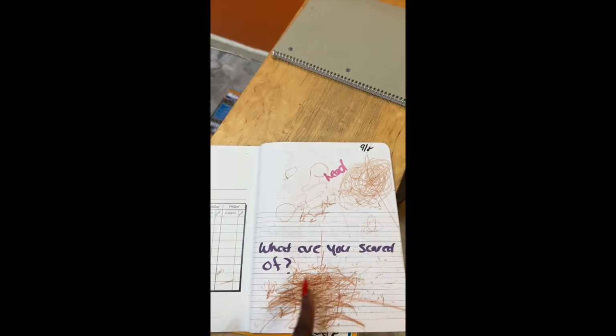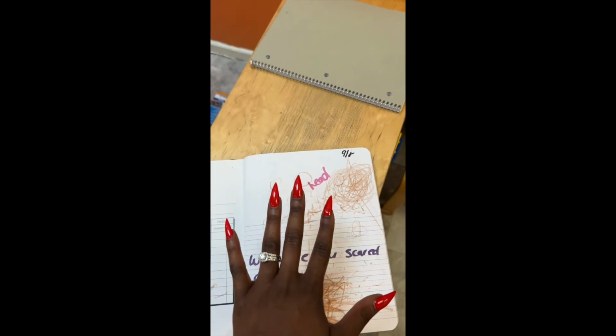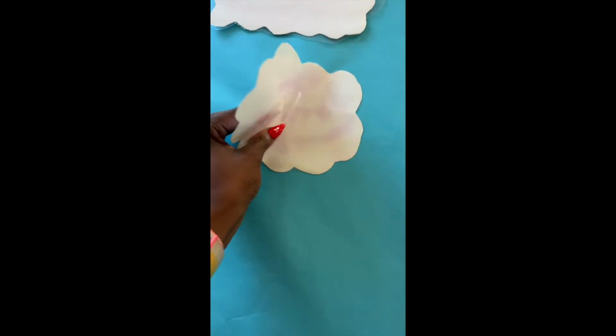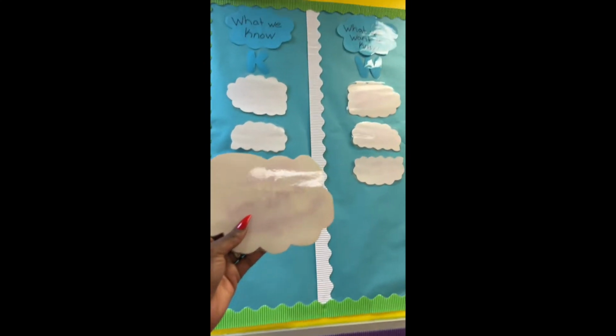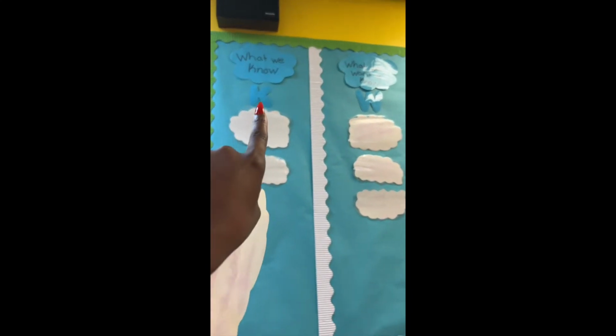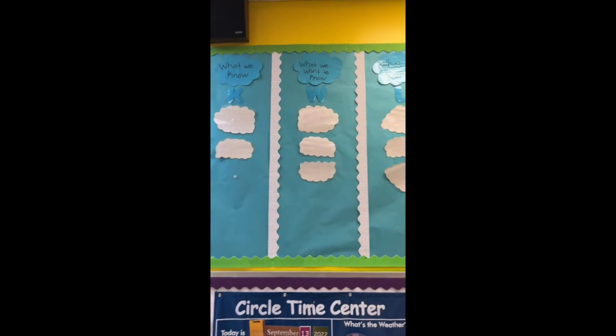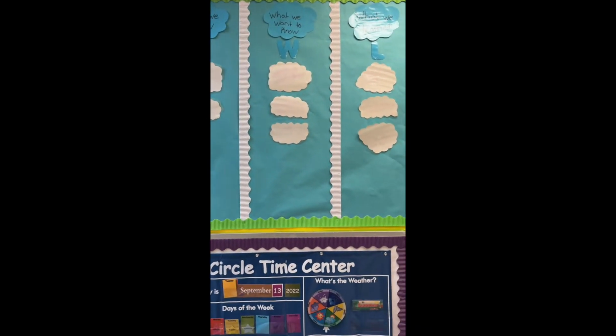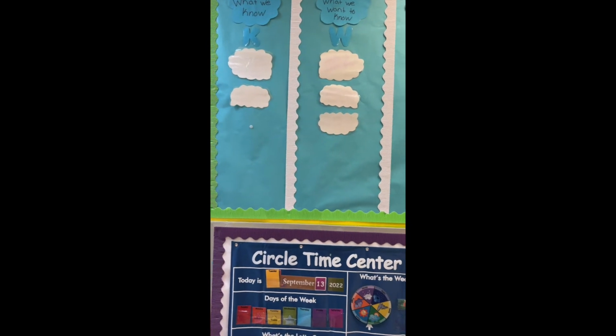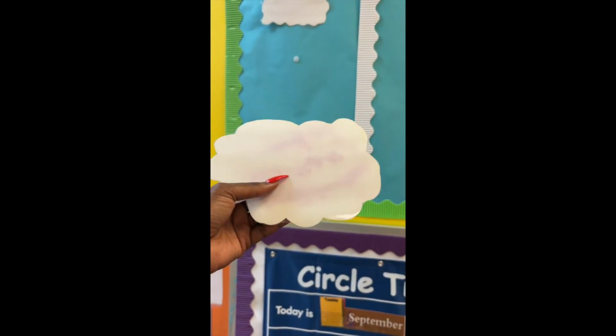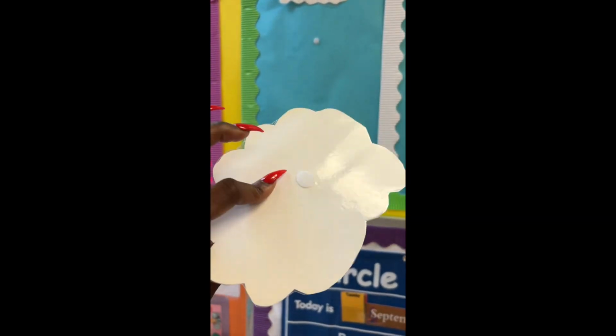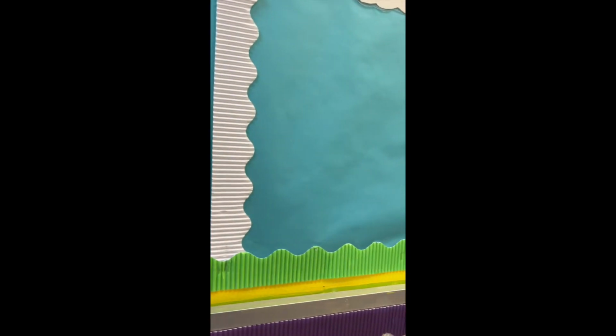So a great way to incorporate children to be able to answer those questions, they can either write it in here on the journal, or sometimes the teacher will simply take this sticky adhesive, pull it off, and record the children's answers. So it's what we know, what we want to know, and what we've learned. And this is a great way to show progress of a theme or a study throughout the actual month of that classroom. So all we did was literally take a white piece of paper, laminate it, and put the adhesives on the back. Okay? And you can use it with the dry erase and just wipe it off.